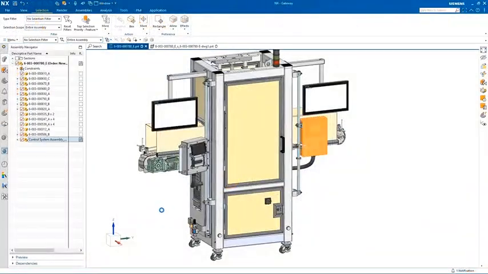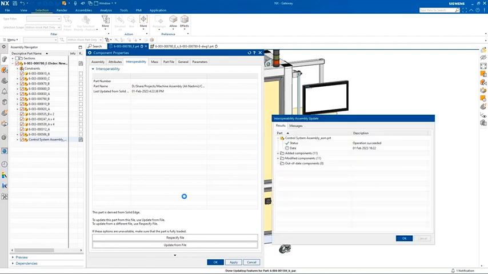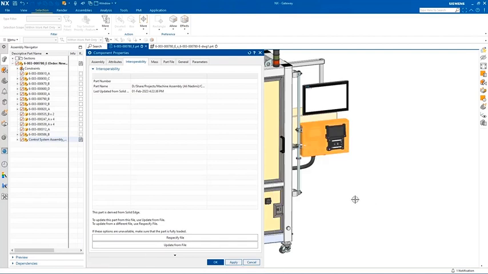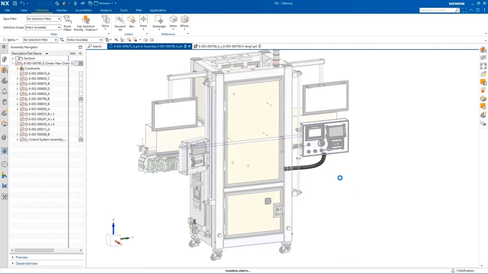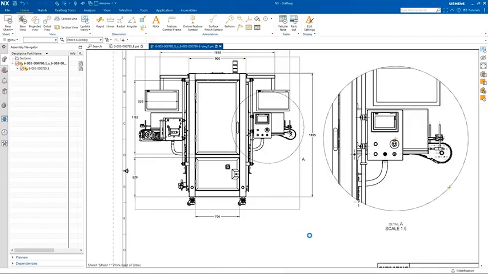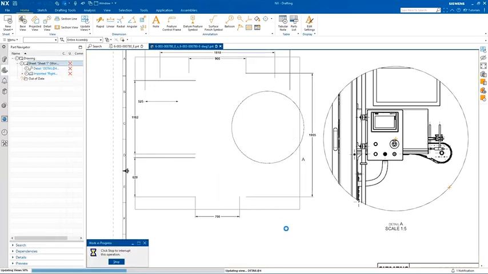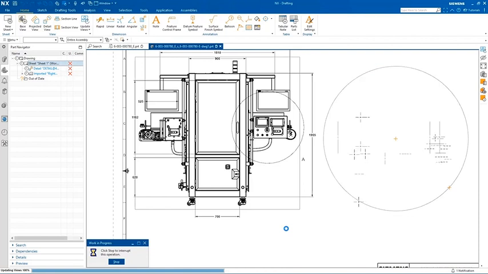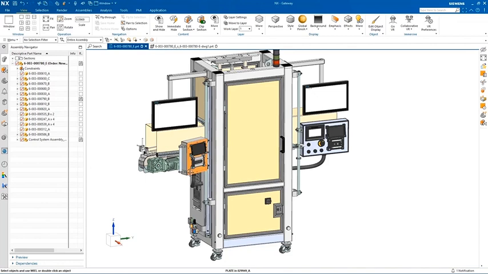Back in NX, we'll integrate the new design back into the top assembly. Using the interoperability between Solid Edge and NX, we can complete this step in one click. Then we will force an update on the control cabinet so that the harness cable updates correctly into the new location. The next step is to update the views in 2D drawing. And remove the right side panel.